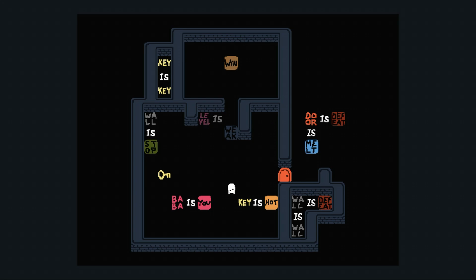Alright, so, what do we got here? We got key is hot, we got door is melt. Got door is defeat, too. So, the notable thing here is that if I get the key on top of the door, then it is not going to be stopped. It is not stopped by the wall. However, I don't have any ability to actually push it anywhere. And if I try to do something like this, it's not going to be tremendously helpful because it's also defeat as soon as the key hits the wall, which is frustrating.